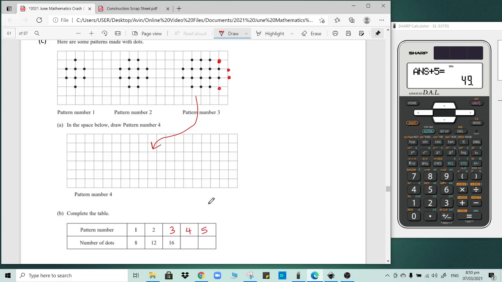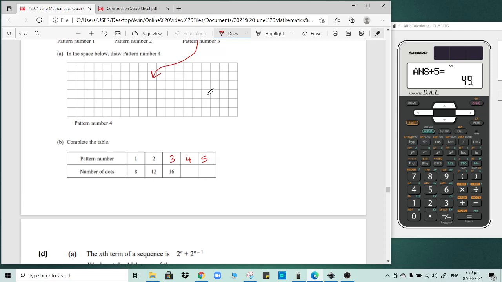Now I have a good feeling this is going to be an AP again. If you take the 12 and minus the number behind, we get 4. If you take the 16 and minus the number before, you will get 4. But this one is simple. It's not like they're asking us for the 22nd term or the 100th term. You realize that you're just increasing by 4. So the next one will be 20 and the next one will be 24. And yes, the questions do come easy like this in CXC sometimes.